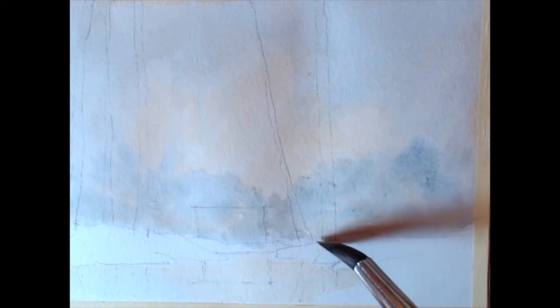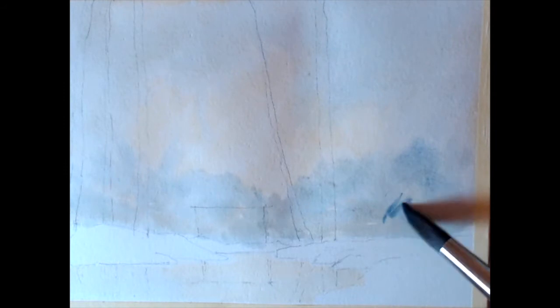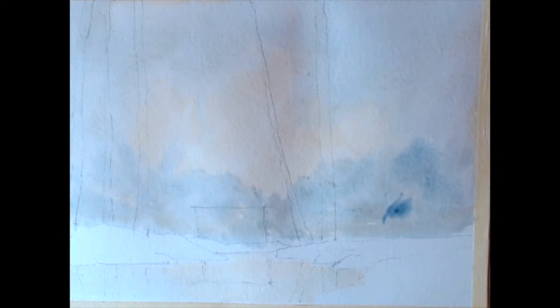And then as it comes forward, there's some bushes down here. We'll put those a little bit stronger using that Payne's grey, and I think a touch of cobalt in with it. Let's see how we go with this. A bit more Payne's grey. Yeah, not too strong. If you do it too strong, you'll kill the mood.